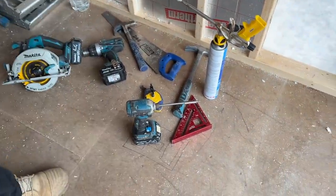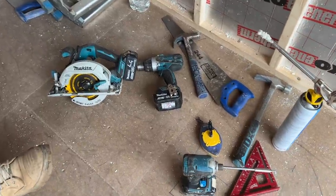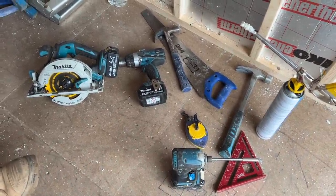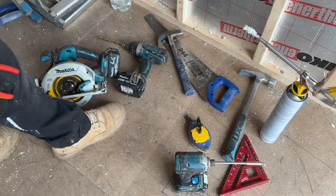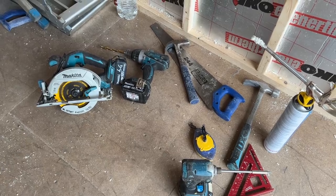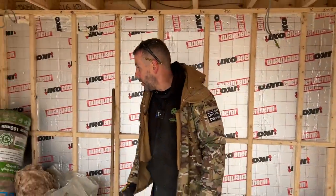We've used the impact driver. We've used the speed square. We've used the hammer. We've used the chalk line. A couple of old hand saws because Davey's obviously jumped on and given me a hand. We've used the normal drill there with a 10mm drill bit in it. And, of course, we've used the circular saw, which we use all the time. It's done, like I keep saying, the bulk of the work.